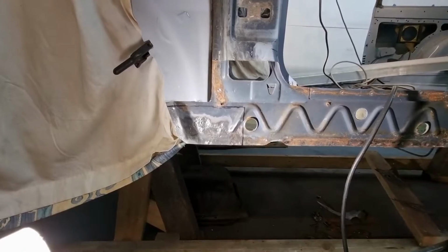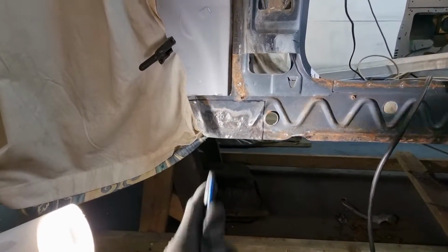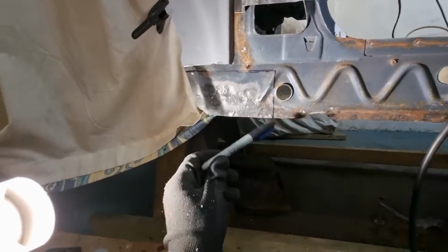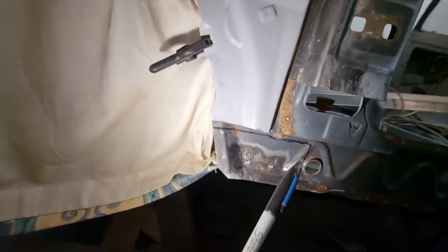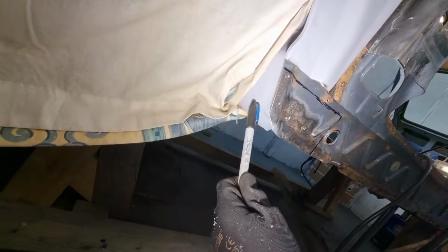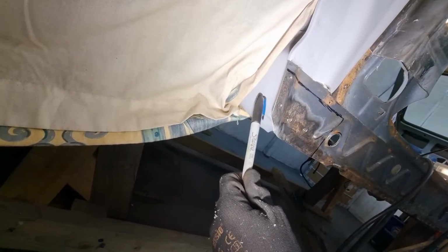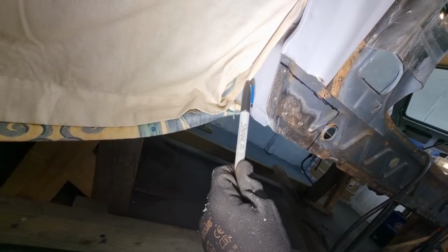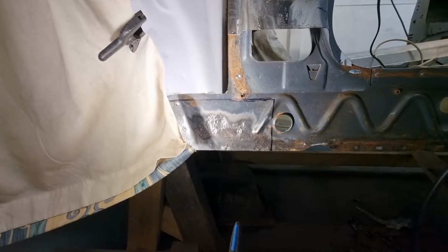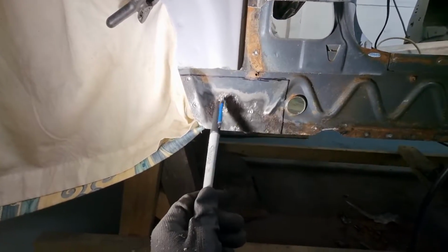I really can't be bothered to do this, and I really don't want to, but I'm gonna have to cut all of this. This is all shocking. I've cleaned it up a little bit, but this is all still really bad. I'm just gonna have to cut it out, and if I do, it will give me access into the cavity inside of here, and I will also have a look in there. This is gonna have to go.